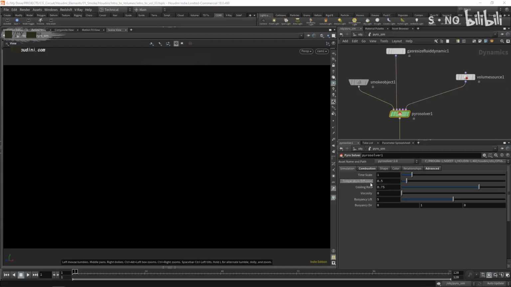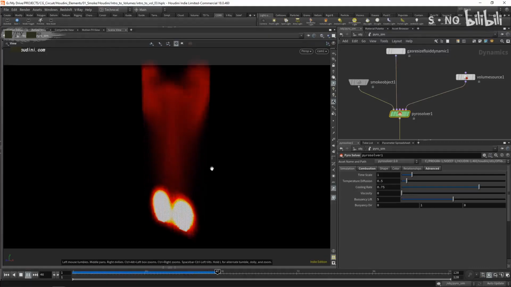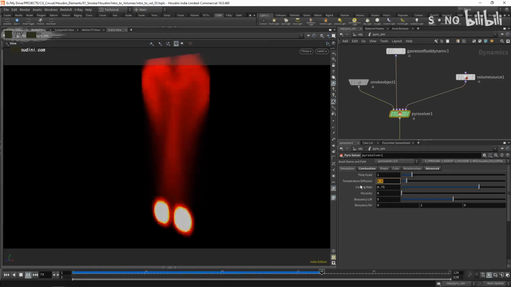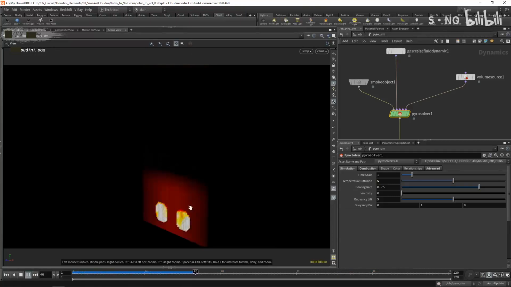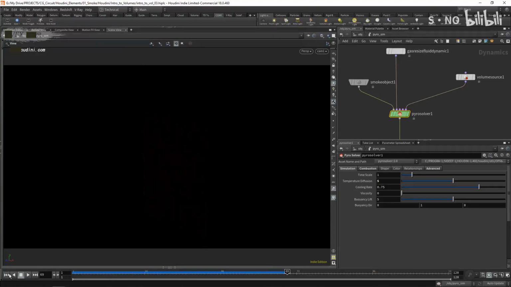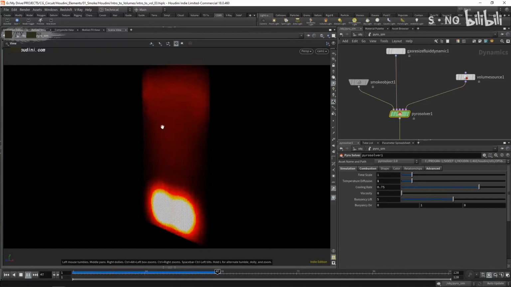And let's have a look at the effects of temperature diffusion. Temperature diffusion, as the name implies, has an effect over how the temperature is going to pass on from voxel to voxel. If you have a higher diffusion, that contamination of temperature values to other voxels is going to be higher. You're blurring out the values with a higher diffusion. Let's go to 5. It's very extreme. It blurs so much that it doesn't have the chance to evolve. And you can go the other way around, where you reduce the temperature diffusion so that it doesn't blur as much, and you should keep more detail.